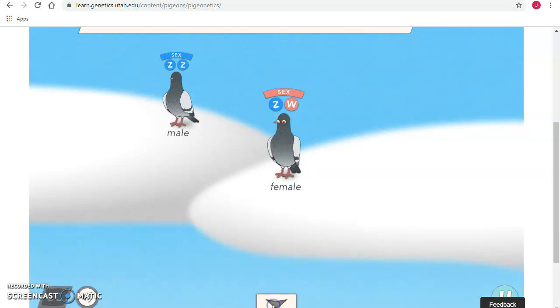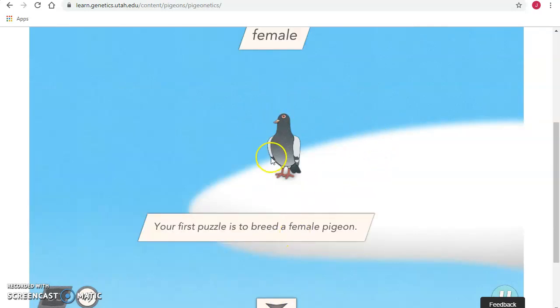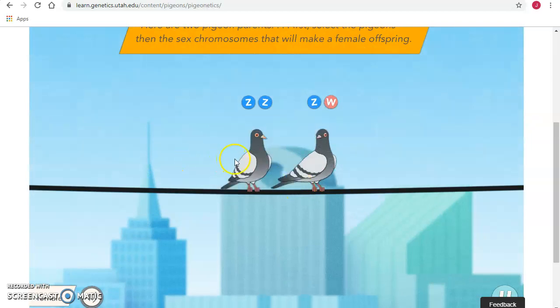So the next thing it's going to ask you to do is make a female pigeon. In order to make a female pigeon, you're just going to click on this bottom arrow, and it will bring you to two pigeon parents.